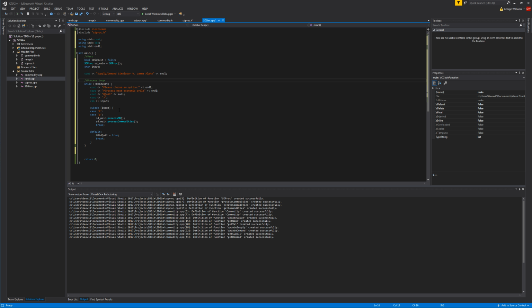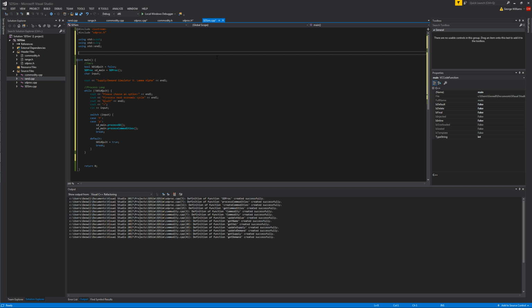So we got this done now. Let's see. So we got this, processing that. We're doing this. So once this is done, we need to call a function. Let's go ahead and make a prototype up here. Void printDetails, and we're going to pass through a vector of commodities to this, comms.